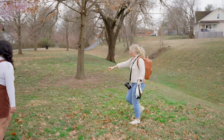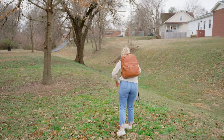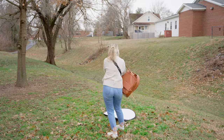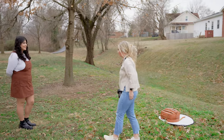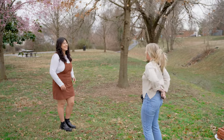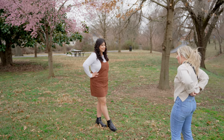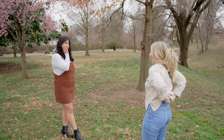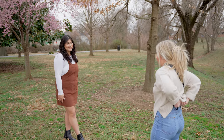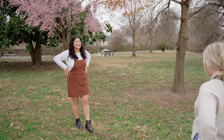I'm going to have you come a couple steps and stay right here while I get my gear together. Just so you know, none of my clients are models — you literally cannot mess this up. I'm going to tell you what to do the entire time, so you have no reason to be nervous. It's going to be really easy. Do you have a side of your face that you prefer? Some girls are really picky, so I always check.